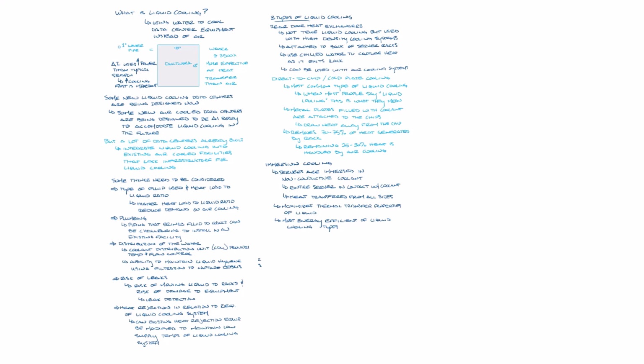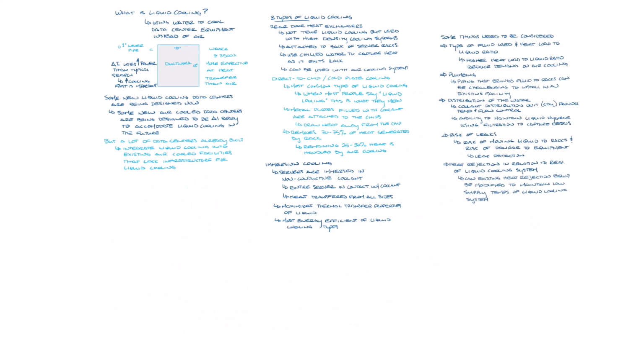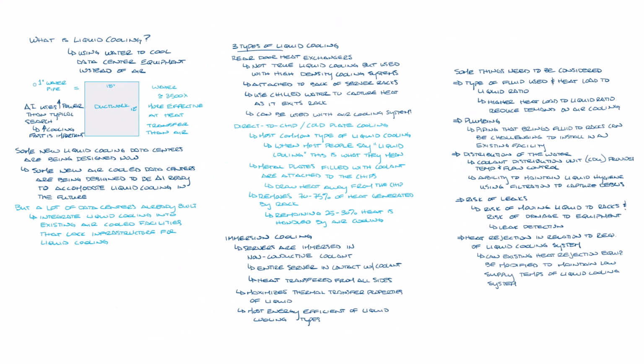And I laid that out kind of poorly, so let's take this section and we'll move it over here so I can make it a little bit bigger. So that's an intro into the types of liquid cooling and some of the things you need to know if you're looking at putting liquid cooling into an existing data center that is air-cooled. We'll go into more detail on each of these topics in the next few videos.